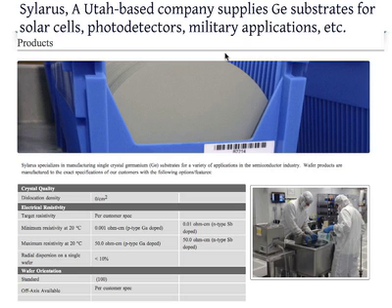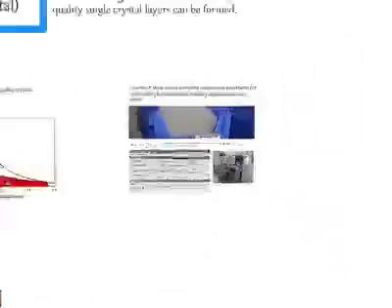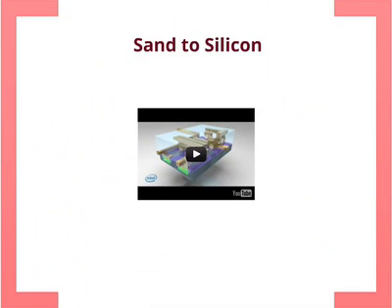I just wanted to point out, we have a company in Utah which actually sells germanium substrate. Some of you may be aware of this. These guys, Cellular, they're based in St. George. Their main product is germanium wafers. And these germanium wafers are used to make solar cells, for instance, or photodetectors for the military, night vision cameras, sensors, things like that. Fairly high-end applications, actually, I'd say. Mostly military. So it's something you should be aware of.